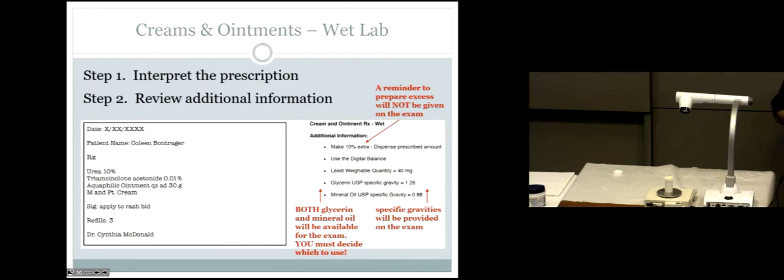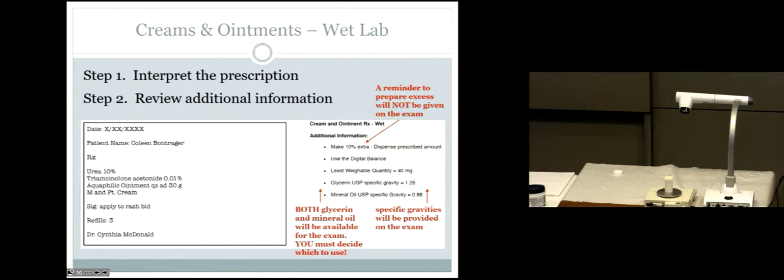But I'm telling you now, this calculation is on the test. Whether I call it triamcinolone or some other drug, there will be some product that comes as a high-strength cream or ointment that you're going to have to figure out how much to use to make a lower strength for your prescription. So this calculation is important. Don't leave here today if you're not comfortable with how to do that. Okay, that was the big part of what we're doing.